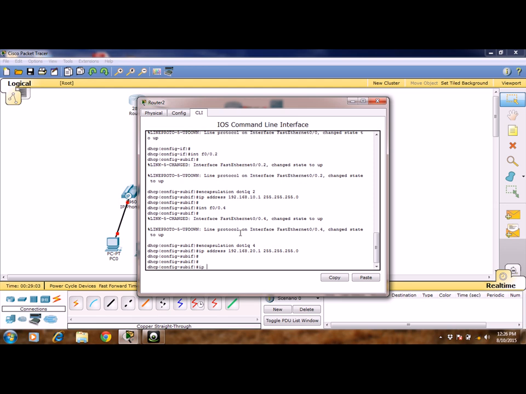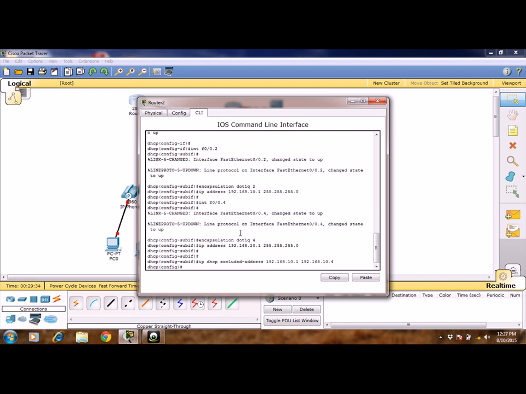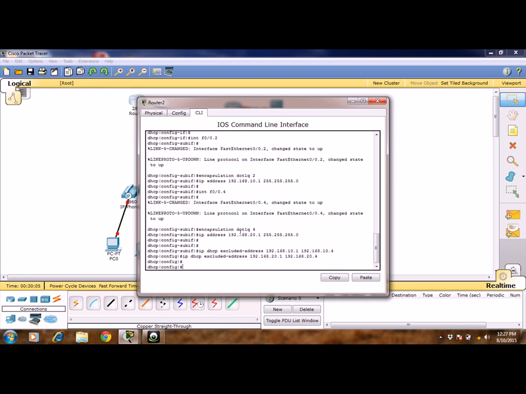So we say ip dhcp excluded-address 192.168.10.1 192.168.10.4 and enter, and then ip dhcp excluded-address 192.168.20.1 192.168.20.4. Okay, fine. We've excluded our IP addresses.